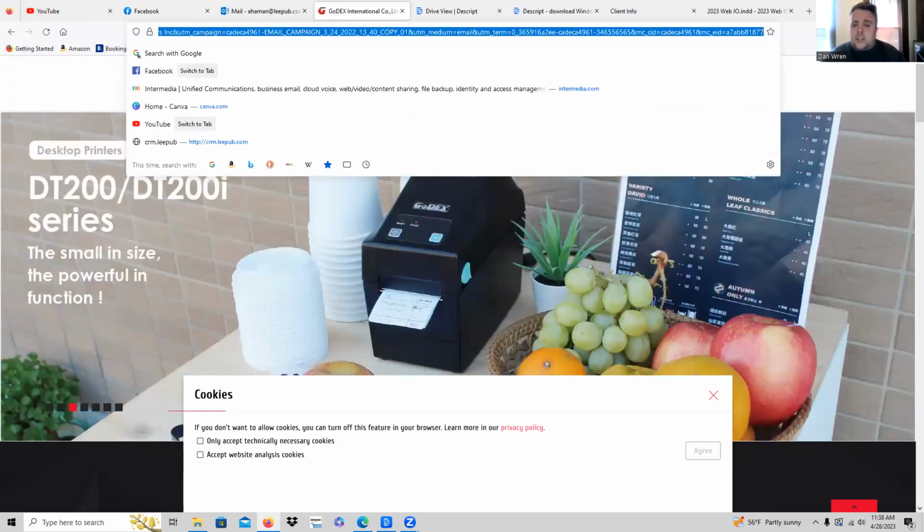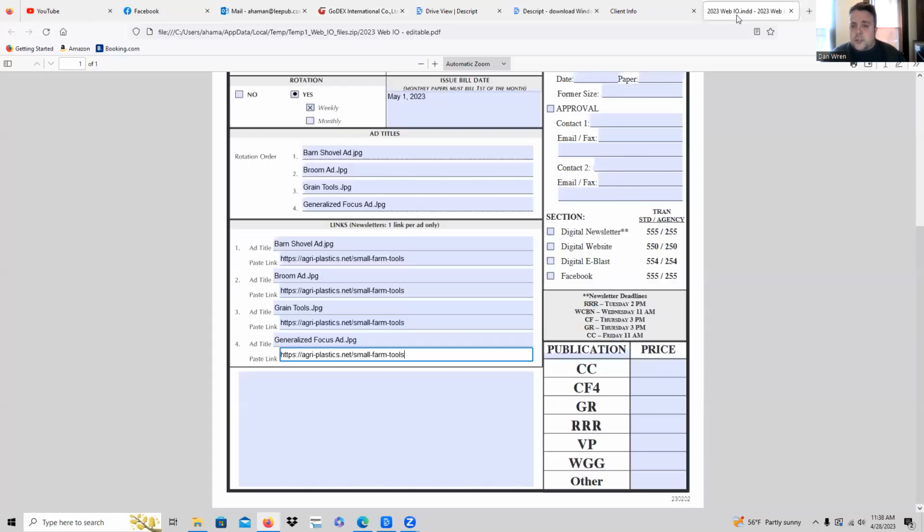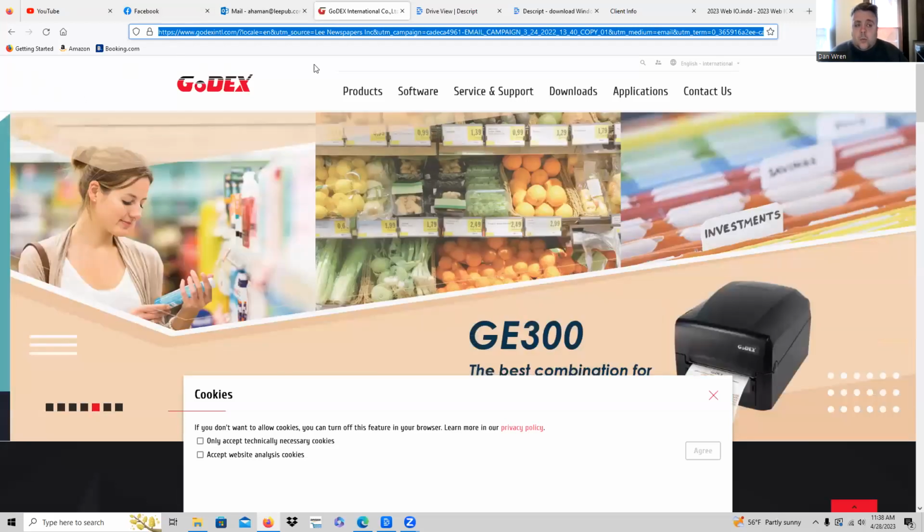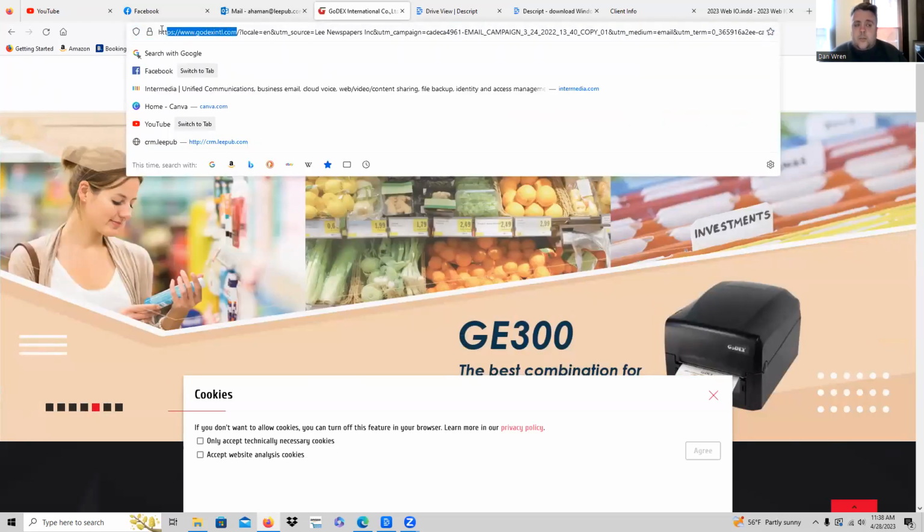Most of the time, I just copy and paste the whole thing, unless it's too long, which we will see in a moment. So imagining I'm Steve and I'm putting in that Godex tab. Now, see there, it's way too long. It fills up the blank entirely. So remember what I just said. This is the important part right here.